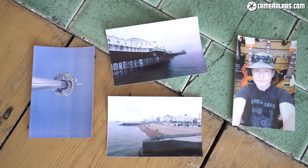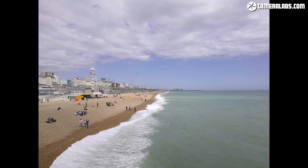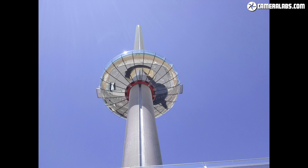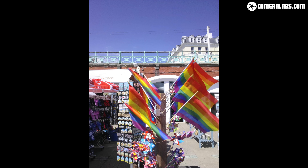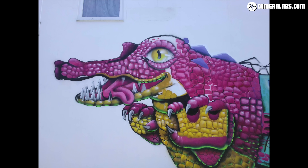I should say that whenever I show any instant camera to most people, they're generally won over by the instant nature straight away and rarely actually comment on the print quality. Looking at the digital files from the camera itself, the 8 megapixel images looked similar to a basic phone with a similar sensor — not exactly packed with detail or great low-light performance, but pleasingly crisp across the frame nonetheless. As a small sensor, do expect noise in low light or shadowy areas. You'll also notice the sensor captures taller 4x3 shaped images, which are cropped into a wider 3x2 shape by the printer, although the guidelines in the viewfinder and on the reflective selfie mirror do take that shape into consideration.